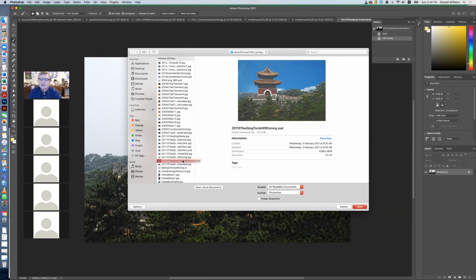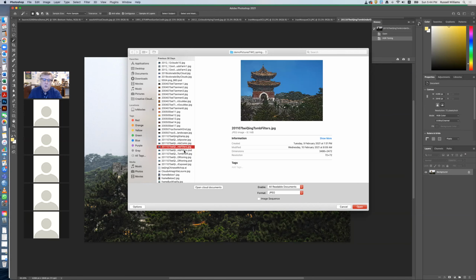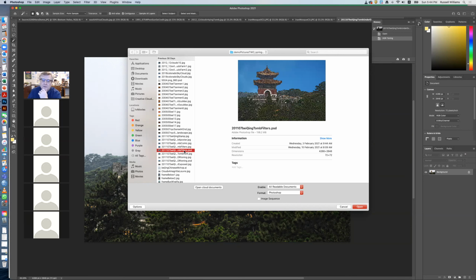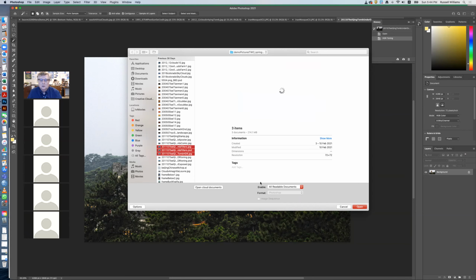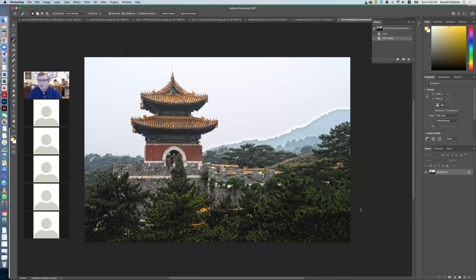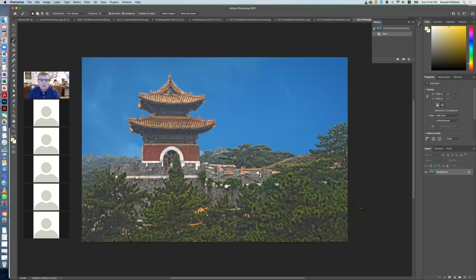And I think I ended up... Okay, that's what I did. Here, I'll open these three. Ultimately, you can see it's not perfect and there's white stuff in it.